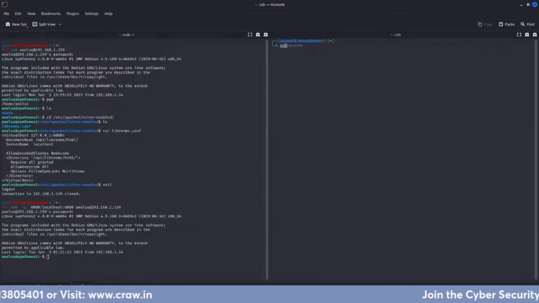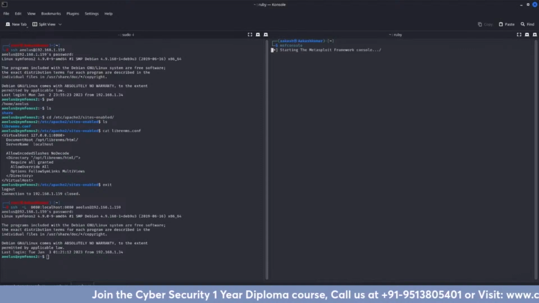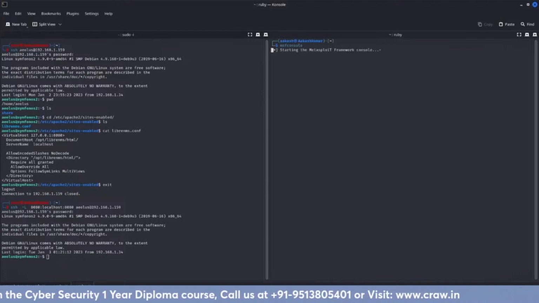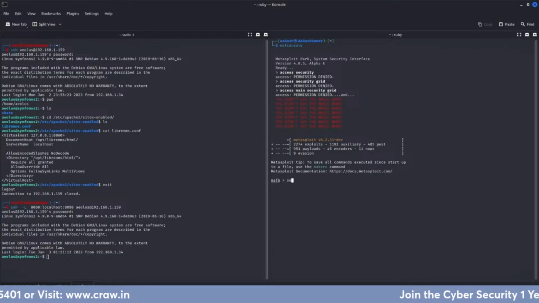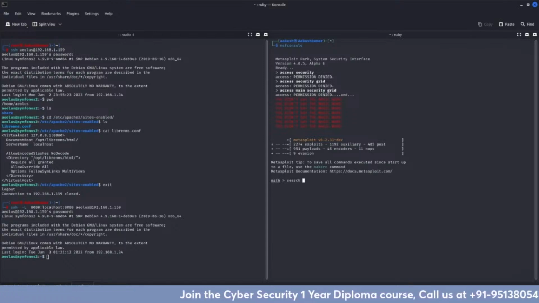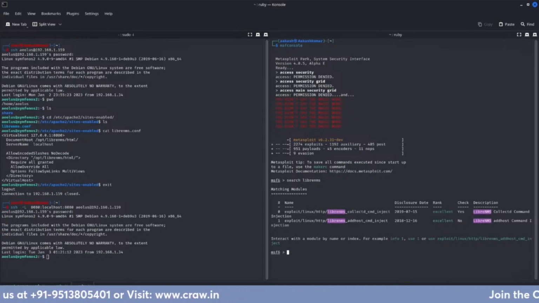We are using the Metasploit framework, through the command msfconsole. Search librenms. There are two exploits: linux http librenms collectd cmd injection and addhost injection.